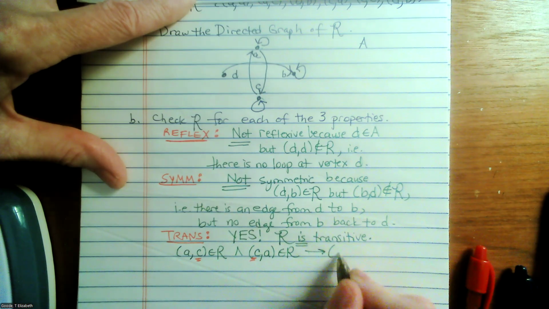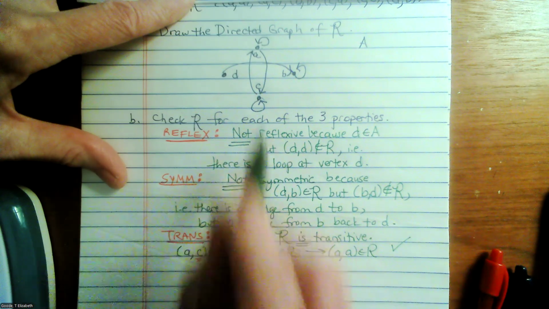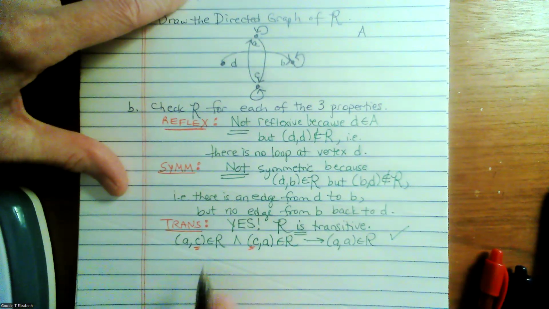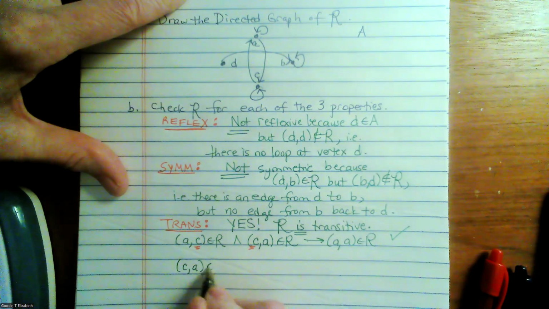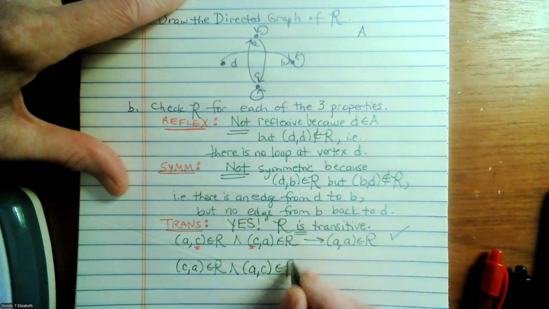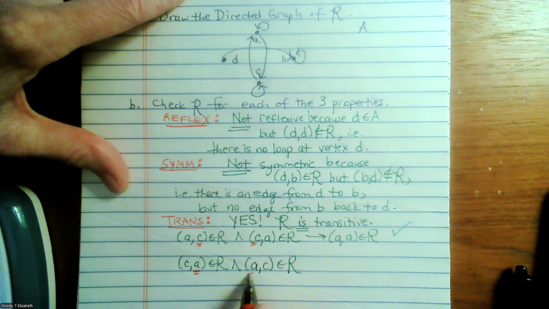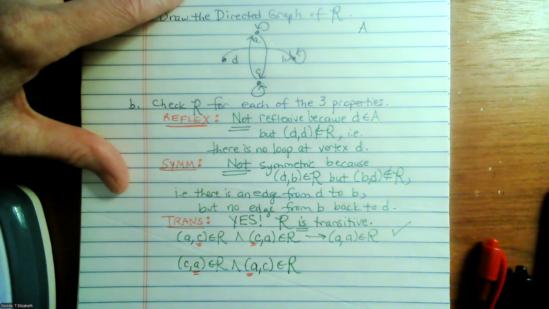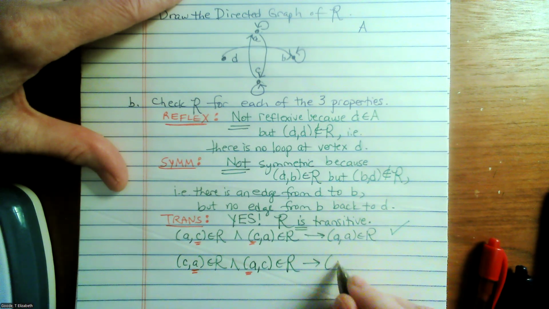Does that imply that A comma A is in curly R? Yep, we've got A comma A. And then if we put these in the other order, CA is in curly R and AC is in curly R. So now we're using the same ordered pairs, but our crossover element is the A because it's the one that's in the middle. What is the ordered pair we're checking for here? A to C. C to C, right.